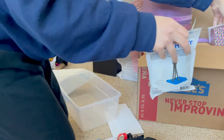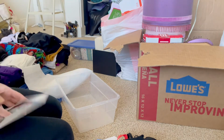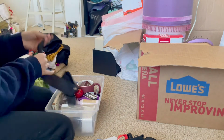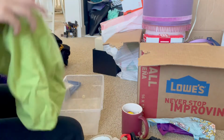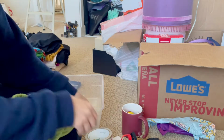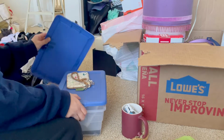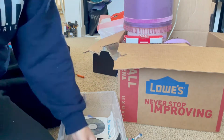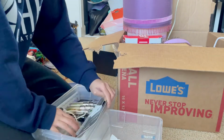So I have these small little organization buckets that I bought from Target way back, and I just stuffed some stuff that I never really used anymore, and it was just sitting on the top of my shelf forever. So I'm glad that I'm going to be able to get rid of all of these little trinkets and stuff that I have. It was honestly kind of fun because I ended up running into some stuff that my old friends gave me and some letters that I got to read. It was honestly just really nice.